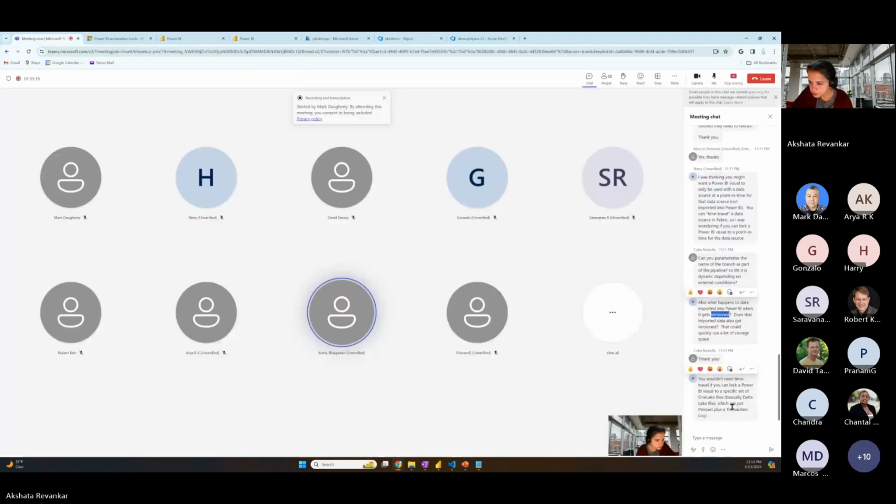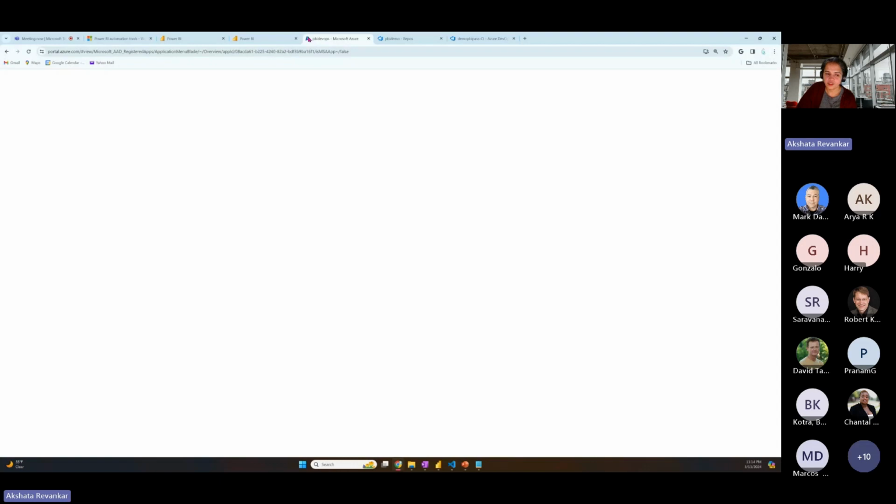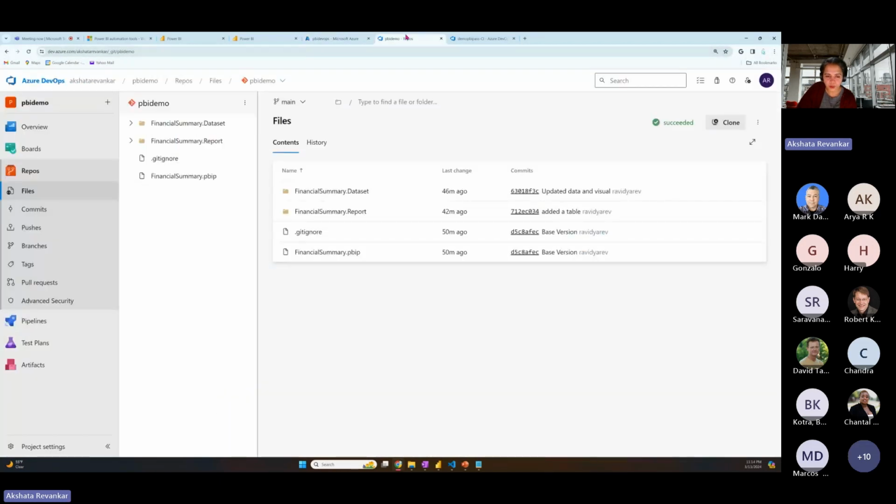But I think in that git ignore file, you can ignore that data file, right? In the git ignore file, you can exclude that file, correct? That way it doesn't get versioned. Is that right? But then if you ignore it, it will never push it over here. So if you're making Power Query editor changes, that will never get pushed. So I wouldn't recommend putting it in git ignore.